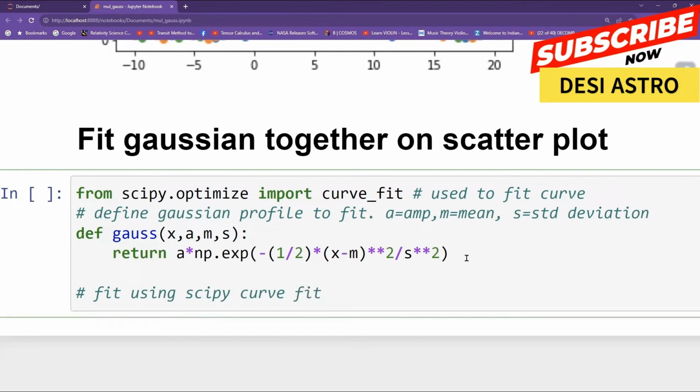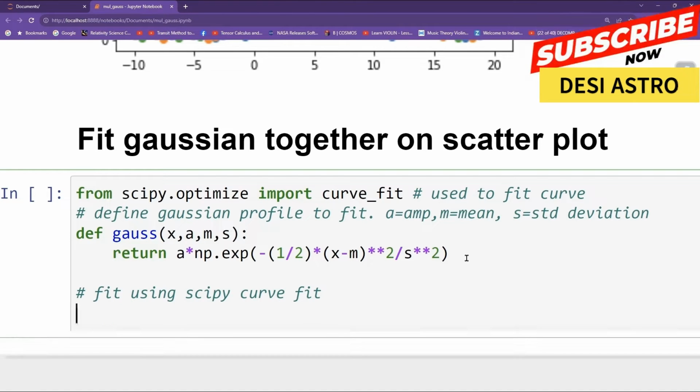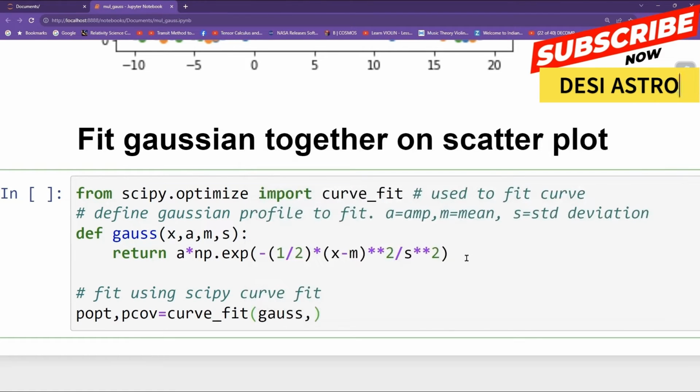So for a single one, what we do is type popt and p covariance equal to curve_fit. We pass our function, then we give our, you can say, what it takes.